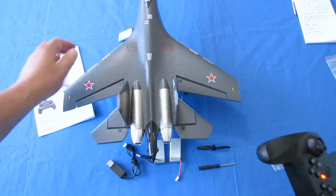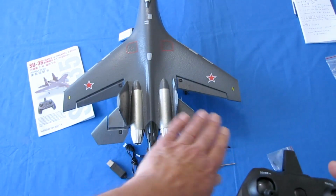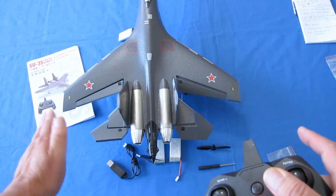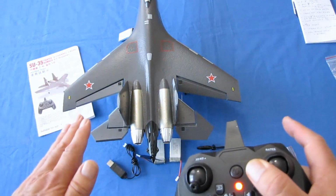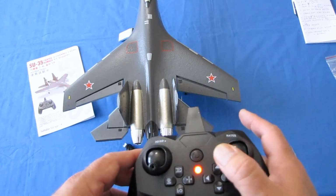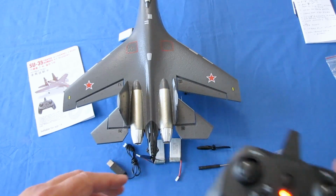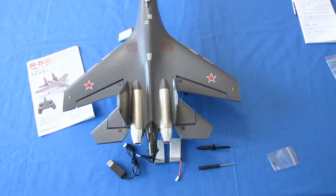Let me put it down on the ground. I'm going to show you. If I turn left or turn right, both of them flip to turn the aircraft. So this is your main means of turning, again, through the ailerons only. So, okay, that's the controls on this aircraft. Let's take it now out into the field and see how it flies.